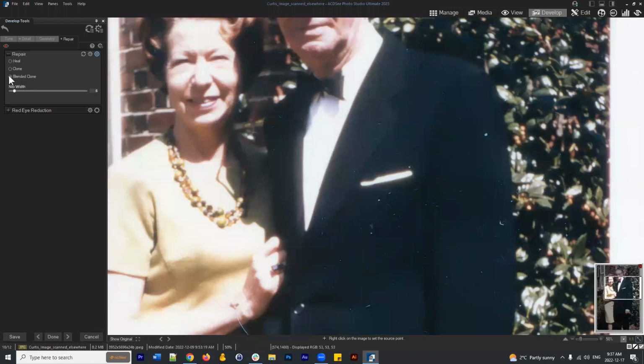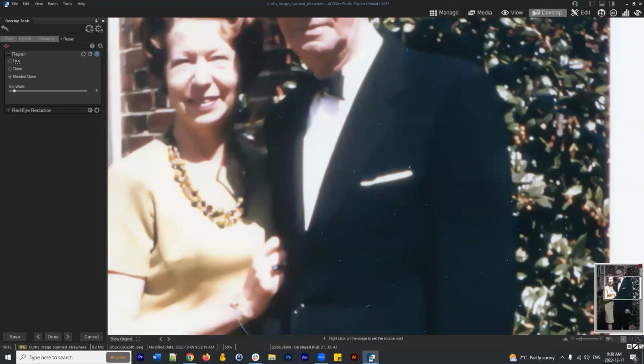So how the repair tool works is it wants you to right click on a part of your image and then left click on some of the more egregious areas. You take a sample from an area that visually doesn't have any issues, and then you apply it to another part of your image. You right click on the area that you don't like. So start going through and getting rid of all this granular detail.